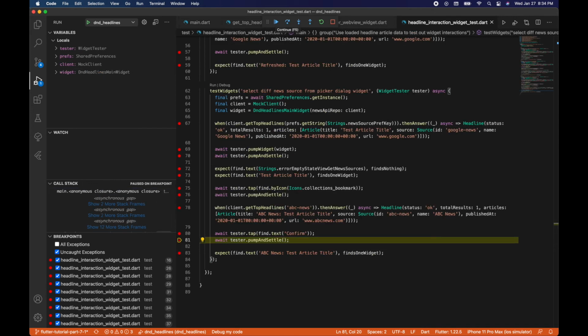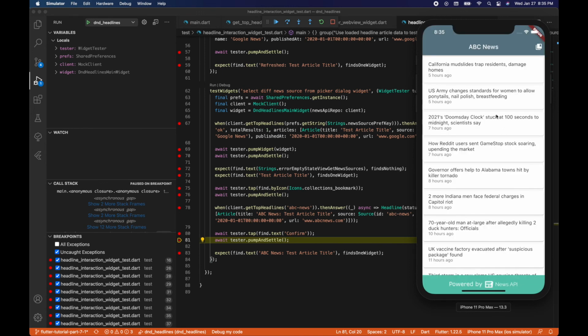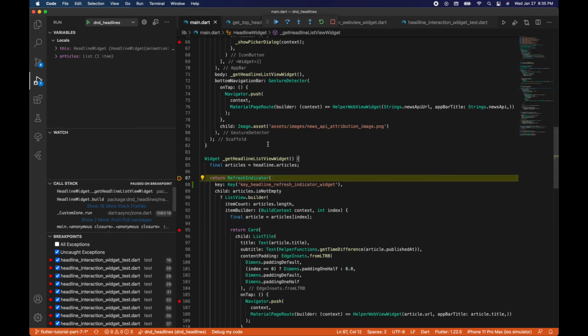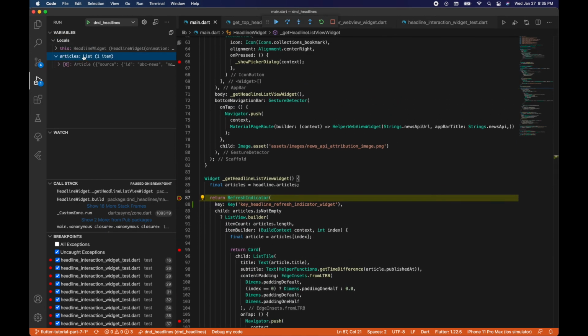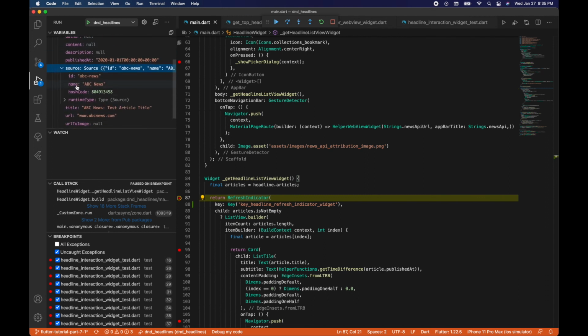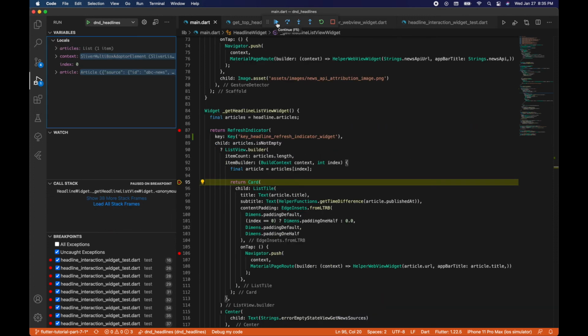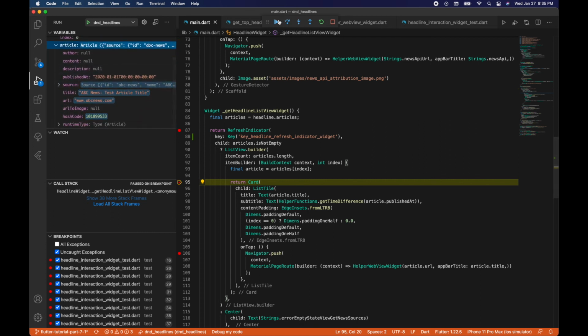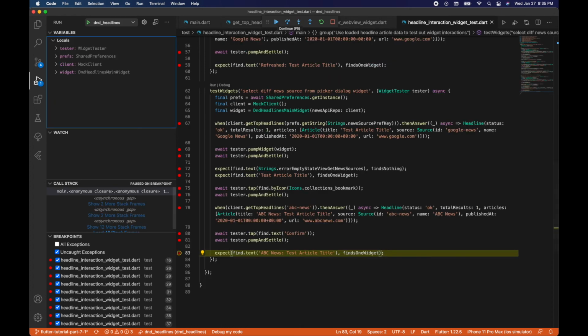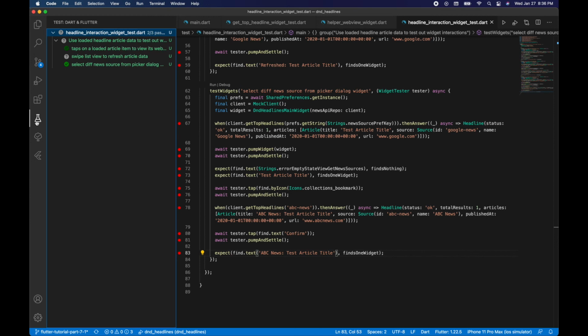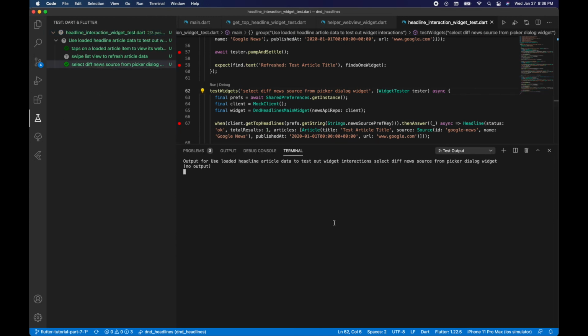All right, pump and settle. Make sure that the loaded list of ABC News data is fully rendered out in this list widget. And then the change in state. That's the articles, and there it is. Notice that given this source instance here, we have the ID and name of ABC News, and then the mocked out data for title, URL, whatnot. And then just like before, fire out the remaining debug breakpoints. All right, and then let that get built for the list tiles, and then the assertion. All right, and then the test results say pass.